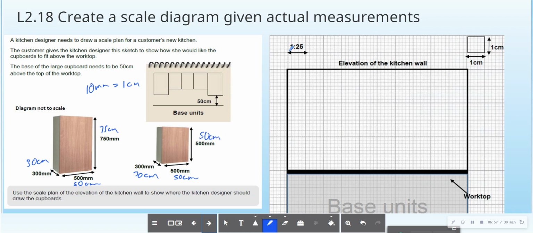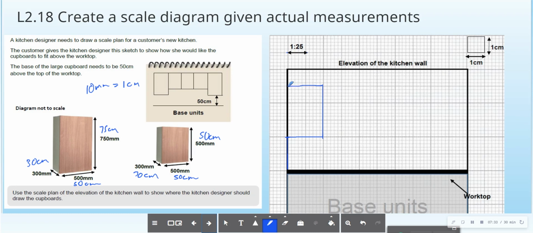It's telling us that this length from here to here is 25 centimeters, that gap there, so we need to take that into account when we're drawing our diagram. The cupboards need to start 50 centimeters from the bottom, so each of these is 25, so we've got 25, 50, so our cabinets have to start here. Our first cabinet is a long one, so that's 50 across, which is 2 of the big squares across, and then 75 means it's going to be 3 up.